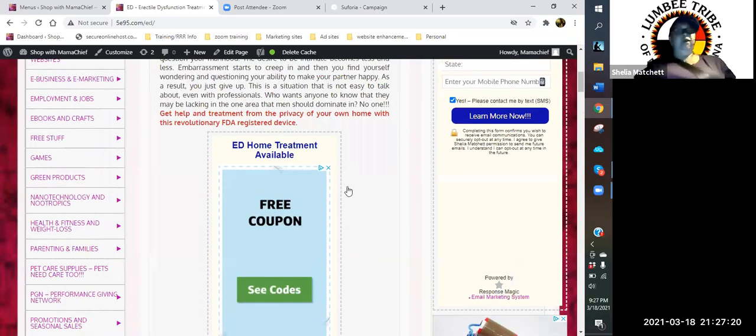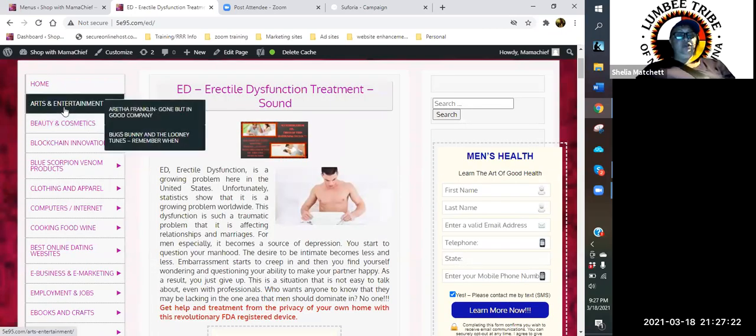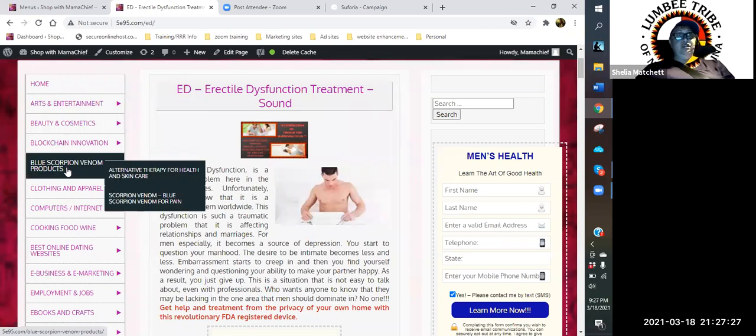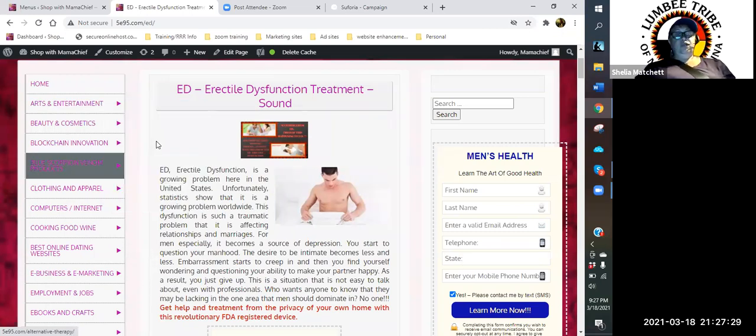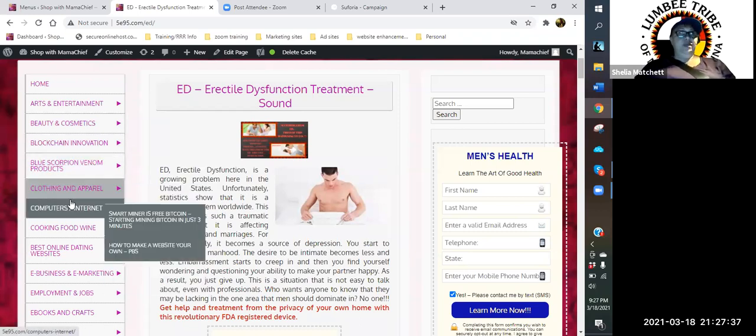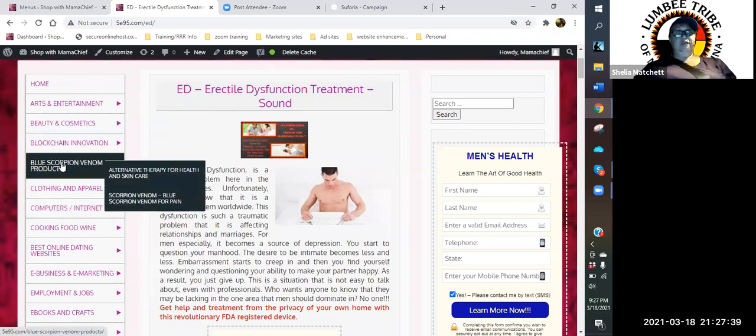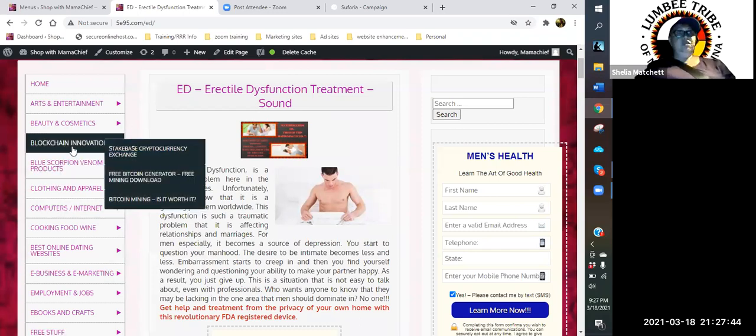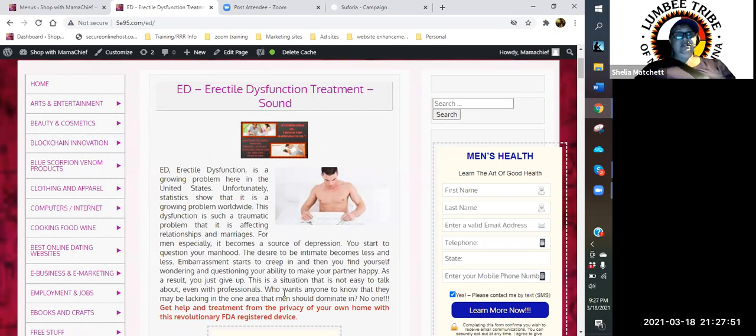So that's how you can work your menu, work your category pages, but please make sure you are in there modifying and changing those category pages. And you want those free-floating pages so you can do that search to find your other pages. Everything should not be in your category page, menu, or in your drop down. You want to make sure you have those free-floating pages. Add them to your menu page, but not your menu structure, if that makes sense. And I think that's about all I have, unless y'all got any questions.